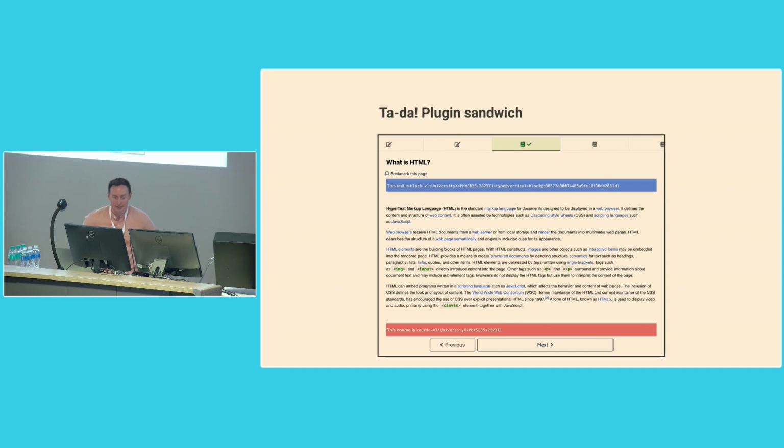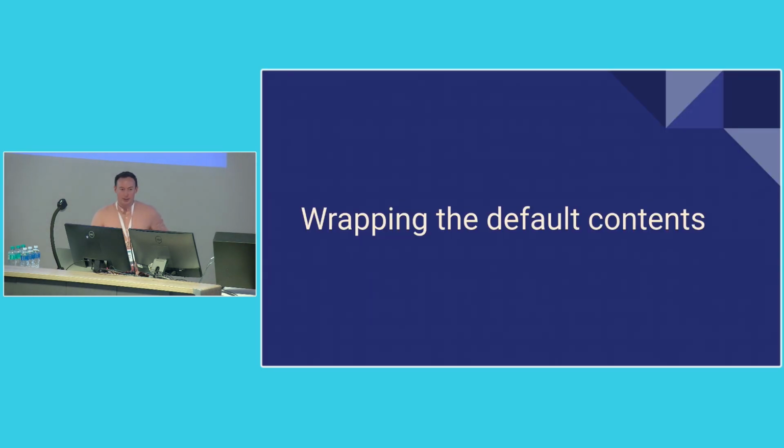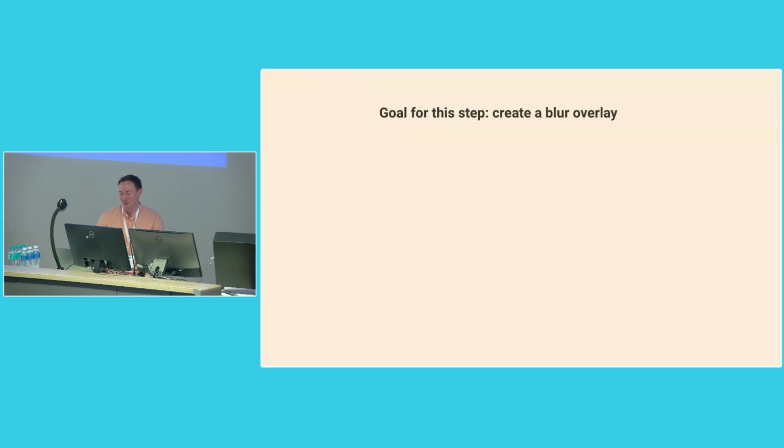So that's how you create a plugin sandwich. And now, this will be our first look at a different operation besides inserting a plugin. Now we're going to look at how you can wrap the default contents. Oh, and actually this will answer Kyle's question. I just realized, so I should have known the answer.